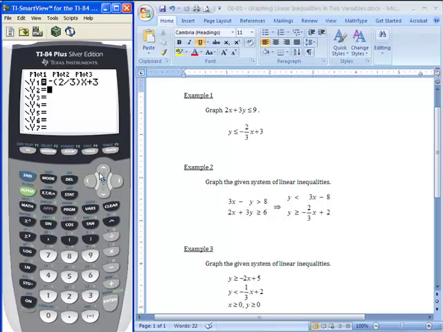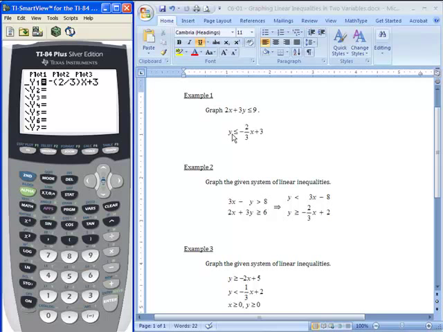And then what we're going to do is cursor back up to the entry line where we've just put our function. And we're going to cursor to the left until we're sitting here and we have that symbol at the left, that diagonal line flashing. And once we're there, we can press the enter key and that'll change it. We go from a regular line to a thick line to shading above to shading below to a special graphing mode that we haven't previously discussed, another graphing mode, a dashed line if we want one, and then back to our regular line.